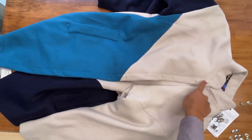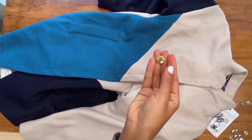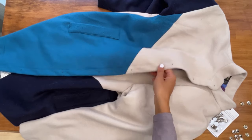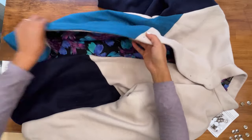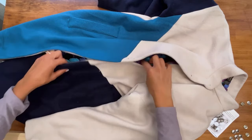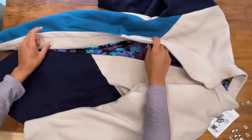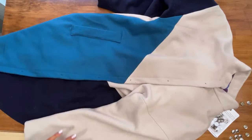So we're going to start with the outside top gold buttons to begin with, and then we'll go back and do the backs of them to the other side. So choose which side you want to be the top. You'll notice the difference is essentially how big a gap you want in between these 2 angled pieces. See how it's a little wider with one side over the other? So choose what you prefer. I'm going to do with this side at the top.